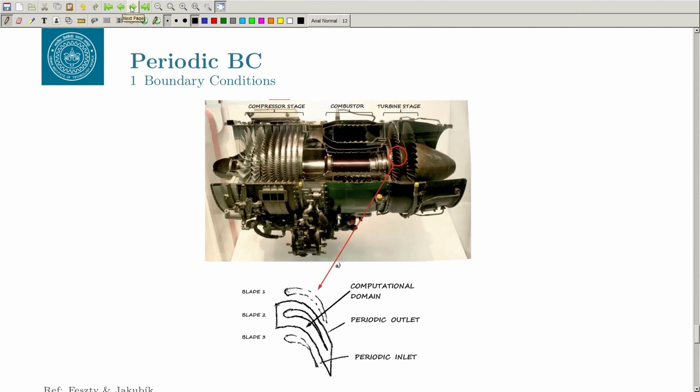Finally, look at the periodic boundary condition. Here you have a series of turbine blades, and as I was showing in the picture, instead of doing this for the entire blade, you can just choose one blade, and you know the spacing between the two blades. You make your grid in such a way that the spacing d is honored on top and bottom, and then you put the periodic boundary condition on top and bottom. That reduces your computational cost a lot.